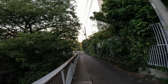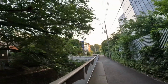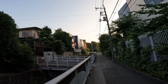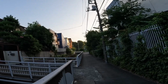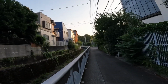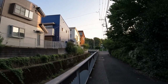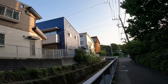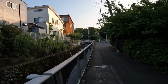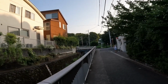The aesthetics of it were amazing. The hills wrecked me because I don't train hills. I don't like hills. So I pick flat paths and then I get to a marathon and I'm sad. So you might want to throw a hill into your route. You might not have a choice depending on where you live. But depending on what run you're doing, it's something you might want to think about training to. So we shall see.